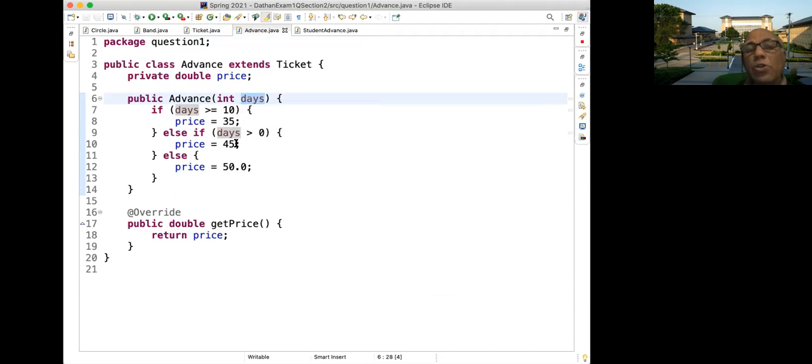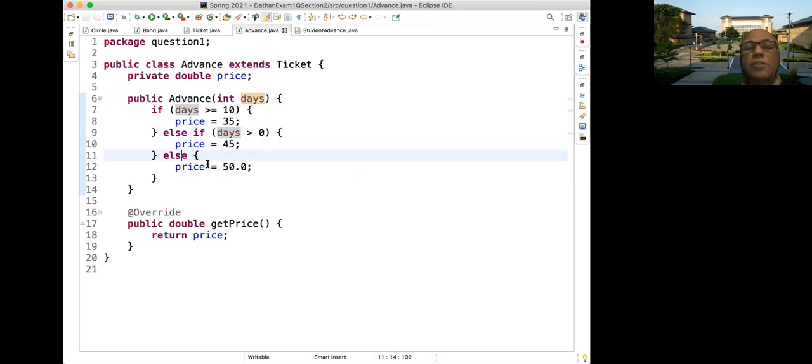Otherwise, there is no need to check if days is less than 10, which some of you have done. You can simply check if days is greater than 0, because if you ever come here, you know that days is less than 10, right? Otherwise, you wouldn't reach here. Price is now equal to 45.